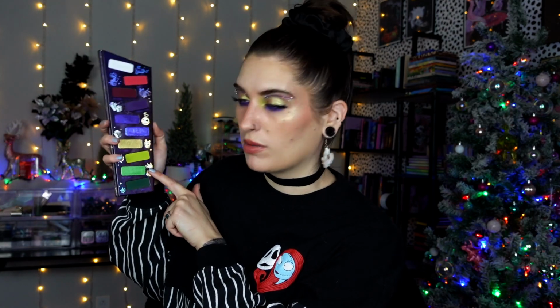I feel like that topper also made such a pretty highlight. Like my skin looks so glossy. Melt Cosmetics, please always do this topper formula. It is so good. Obviously, I still have 2 more shimmers to play with. I haven't played with Sugar Plum Visions or Mistletoe yet, but I'm very much looking forward to it. I think they're such cool shades. And I've used most of the mattes. I think the only matte I didn't use was Smithereens. We used most of the shades today, and I'm very happy with how this came out.